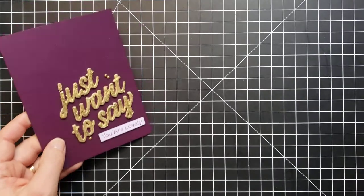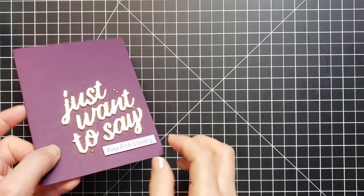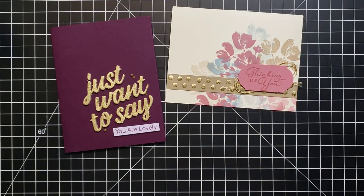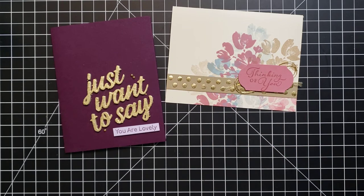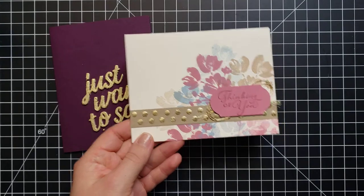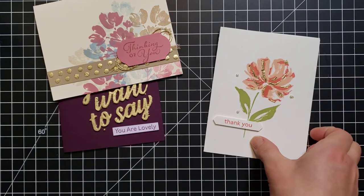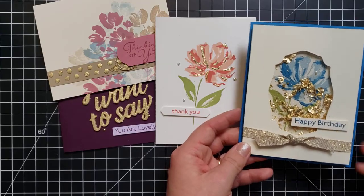Here are a few I made when playing around with the gilded leafing. On this one I die-cut 'Just Want to Say' out of foam adhesive sheets, so it actually pops up just like a foam dimensional, and then I put the gilded leafing over the top. Here's one where I stamped the floral cluster in the background, added gold dots, and then put the gilded leafing on those. To use gilded leafing, you just need any adhesive that is still sticky, put the gold leaf pieces over top, and remove the excess with your fingers or a soft brush. Here's one using multi-purpose glue as little accents — once dried and sticky I put the gilded leafing over top. And here's one where I used the gilded leafing inside a shaker card.